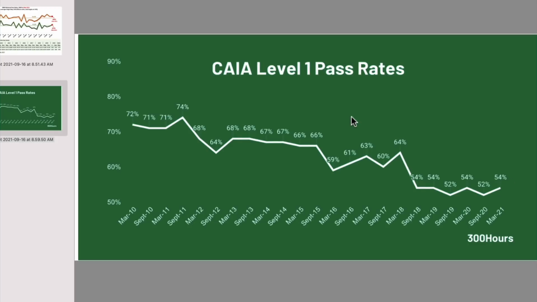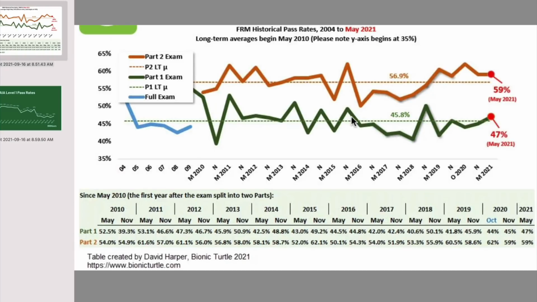Let's look at FRM. Now FRM, if you go to GARP's website and you look for exam deferrals, you'll find that a whole bunch of exams were deferred. And a whole bunch of FRM candidates were in fact deferred. So you do have exam deferrals in FRM. Great. Let's see what happens.